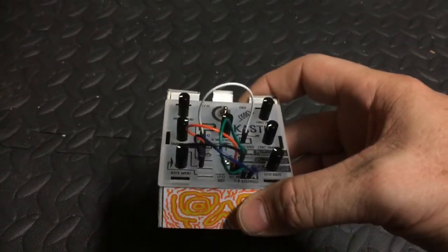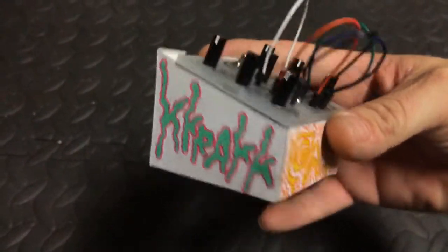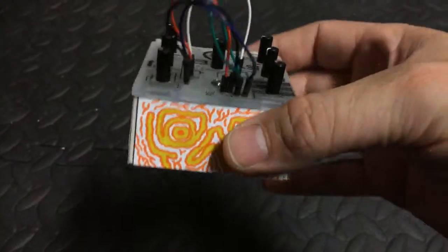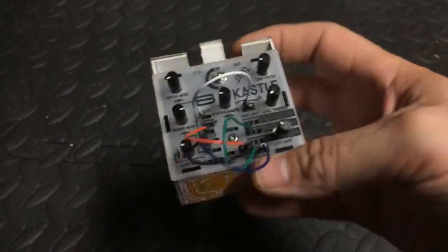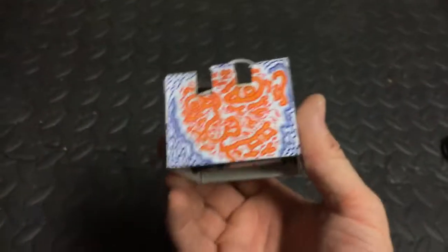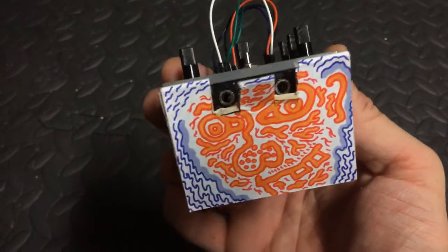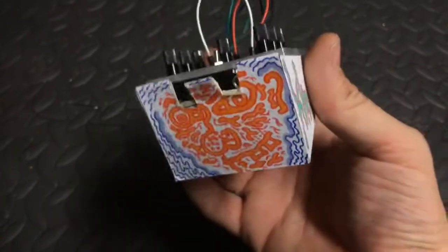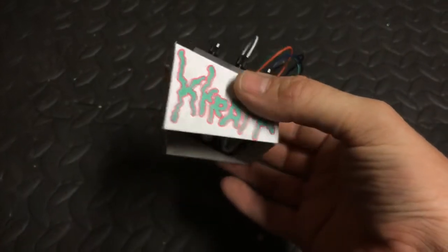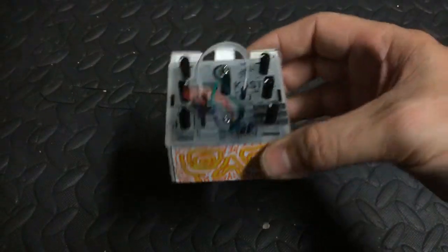It sits flat normally, and I thought I'd like something that elevates it a little bit and puts it on an angle. So I had some black and white show card that I cut into some pieces, taped, and fit to the Castle itself. And then I did some art all the way around. You can see I had to cut into it because I forgot there's the in and out jack and headphone jack right in there that I couldn't get to the way that I built it, so I had to slice into this sucker, which is fine. So that just got me thinking about some of my gear in general.